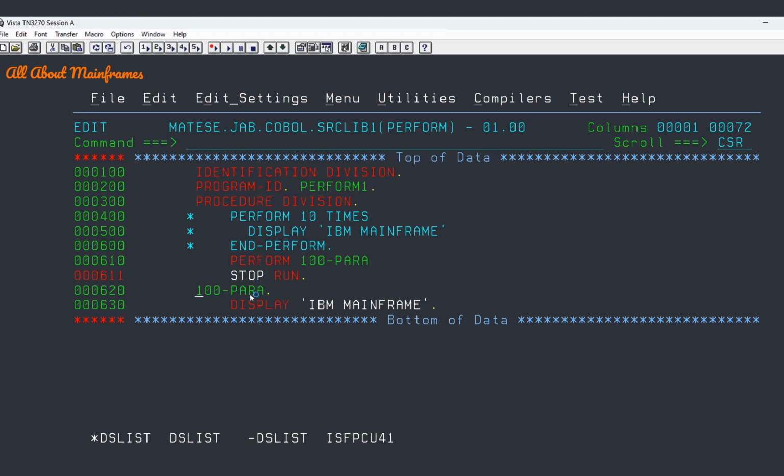So I have defined a paragraph and I'm calling it from here. I can call this paragraph from anywhere within the program. That is why it is very important. You will get this PERFORM statement in each and every COBOL program in your project. In each and every COBOL program, you will have outline paragraphs. Inline you will not get much. Outline you will get in each and every program. You have to define it somewhere, and you can call it as many times as you want in the program.